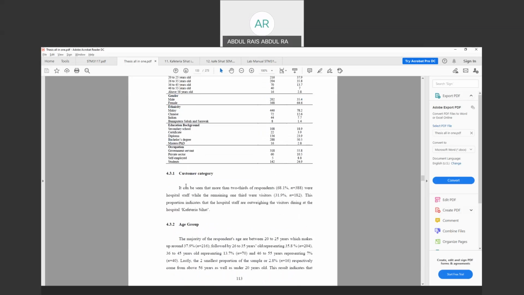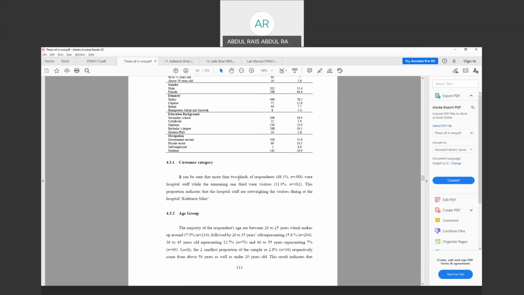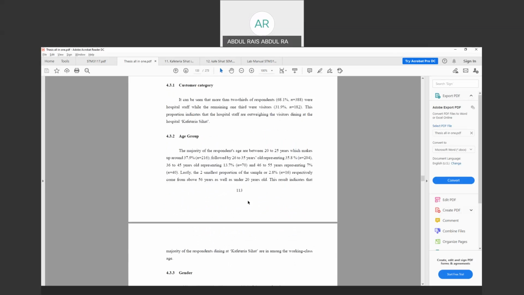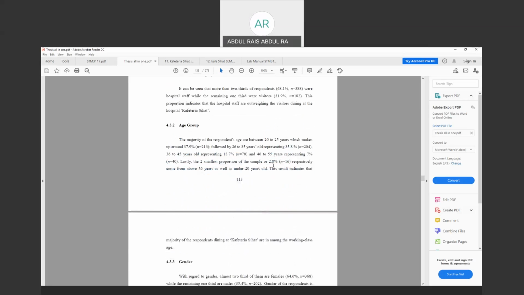Say for customers category, it can be seen that more than 2/3 of respondents were hospital staff, while the remaining 1/3 were visitors. This proportion indicates that staff outnumber visitors. The same can be seen here in age group. The way that this section summarized is this result indicates that majority of respondents at cafeteria are among the working class age.